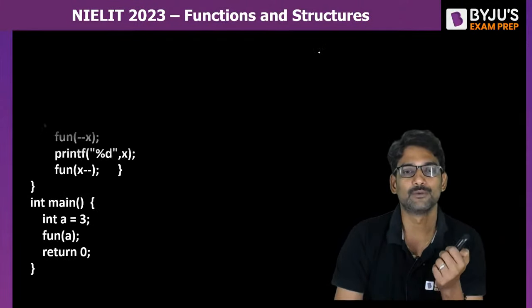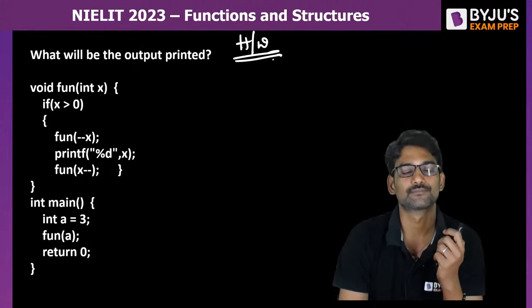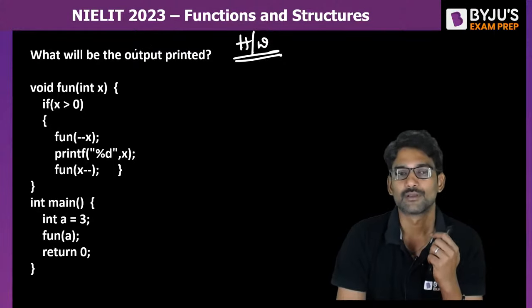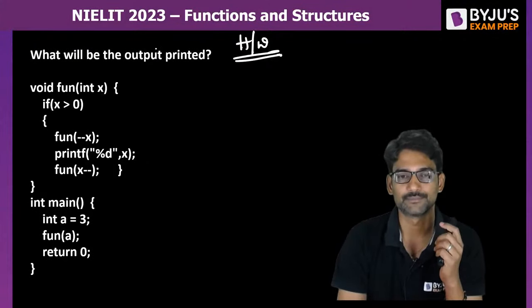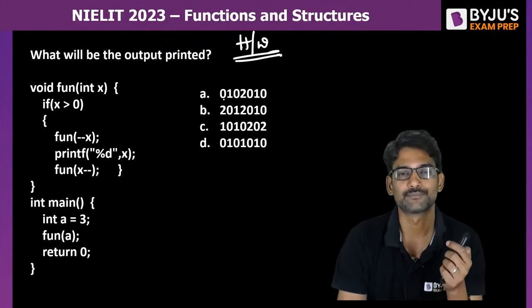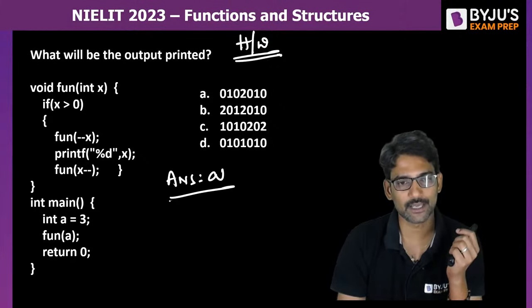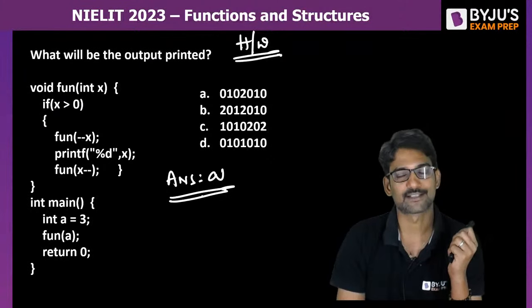Right? Now, I am giving this for your homework. This is for your practice. Very interesting question. And the options are these. These are the options we have. And I am giving the answer also. Answer is option A. Check it out how it is while you practice. Okay?